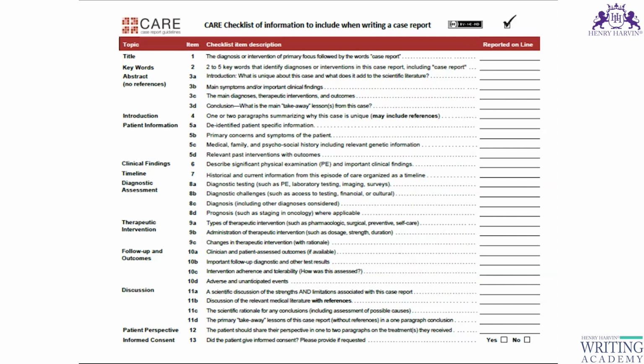Then after that you have to write the patient perspective. The patient should share their perspective in 1 or 2 paragraphs on the treatment they received, what their own opinion is, how they are feeling, what they have faced, and what challenges they have faced. If the patient is ready to share their perspective, then you can write it. You can interview them and then write it in the document.